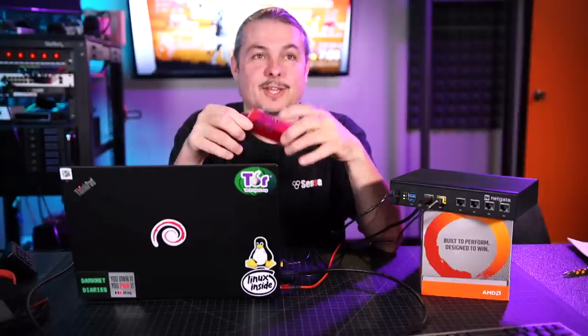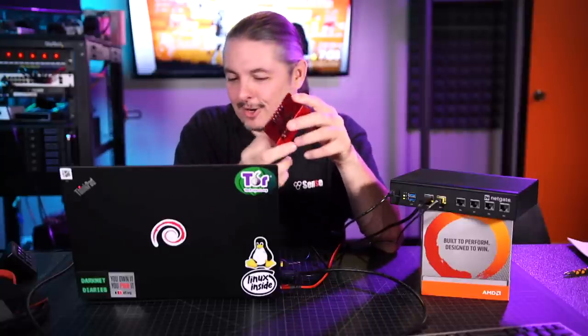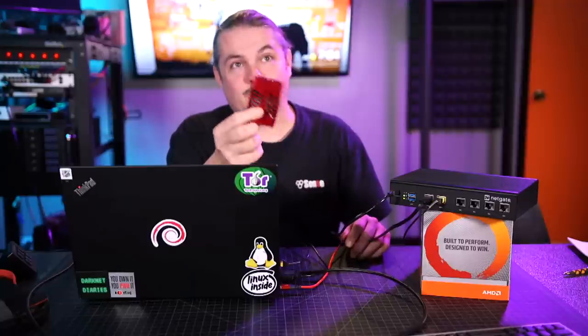This is also a NetGate box. We still have it, it still works. I haven't updated it in a while. I think it still has updates — I don't think it's reached end of life. I love the color, but this is an obsolete box. This was one of the first NetGate boxes — might not be the first I reviewed, but among the first. So this is from quite a while ago. I'll leave that sitting there.